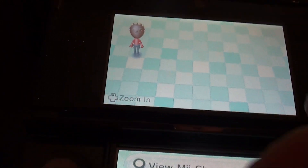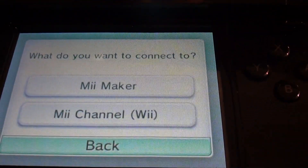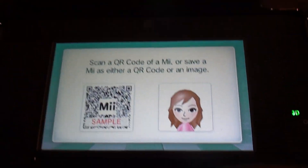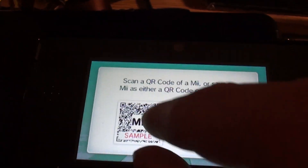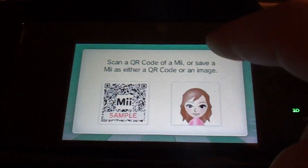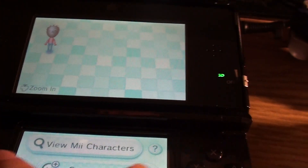And there he is. The other things that have changed for the Mii channel — under send or receive, you can import your Miis from your Wii. And you can also, if you find a cool Mii on the internet, a lot of them come with QR codes now. So a lot of the Miis that are uploaded online will have that. You can scan it and then it will import that Mii into your system, which is very convenient. And I found it very accurate holding it up to the computer screen.